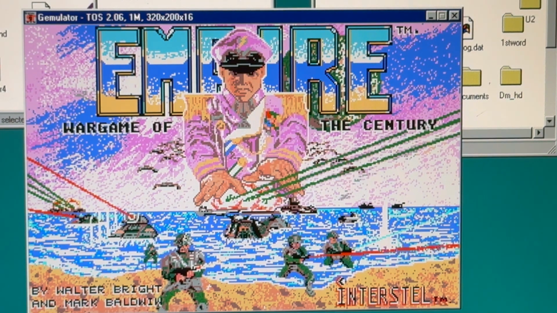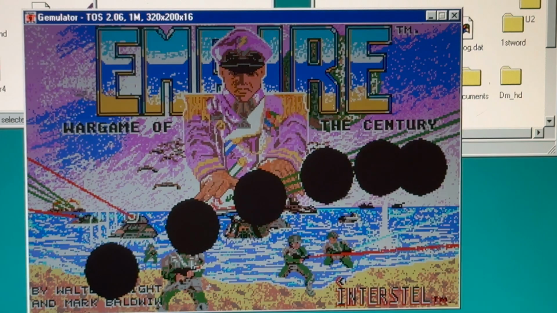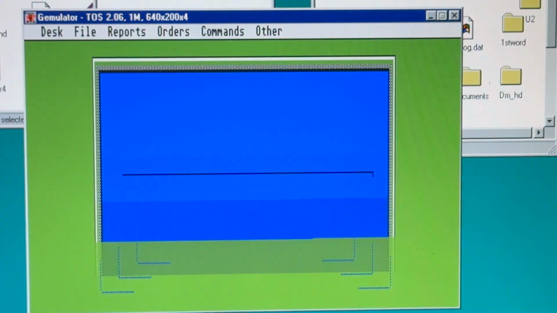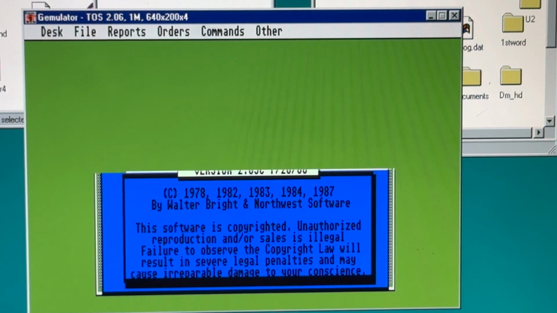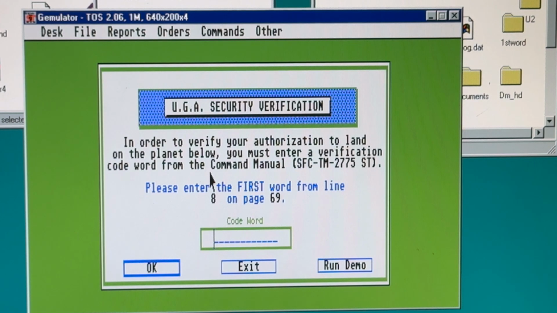It looks like it's booting. It's going to ask me on a page, paragraph, word. First word from line 8 on page 69.